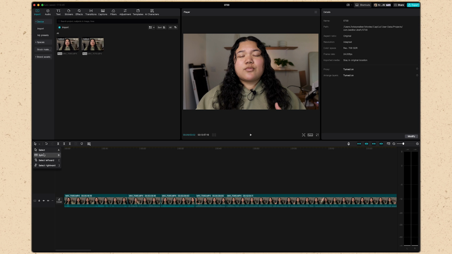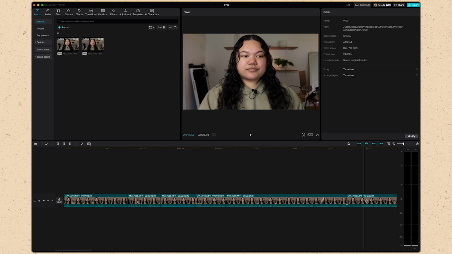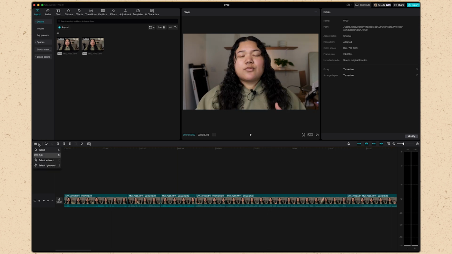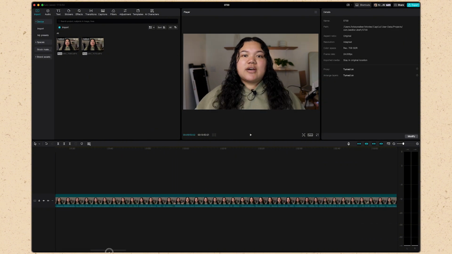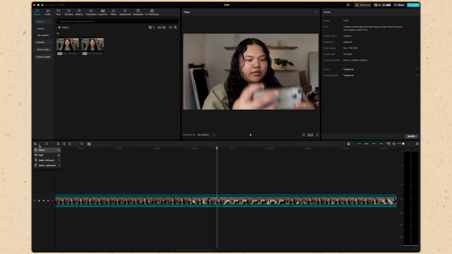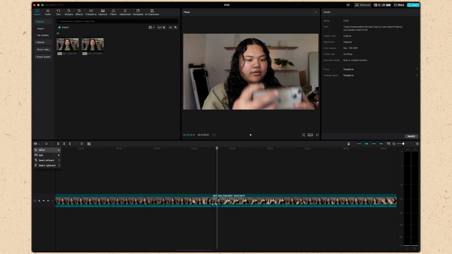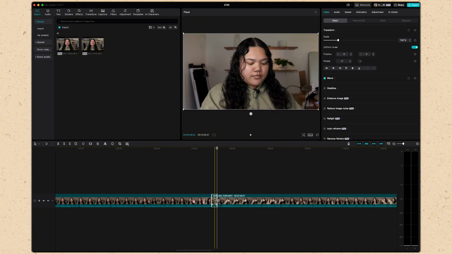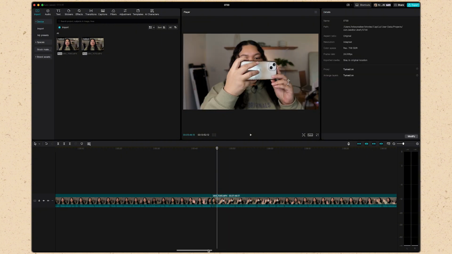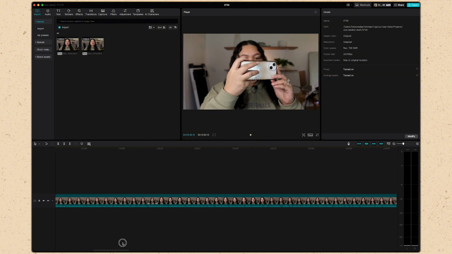And you can do the same thing over and over again until you realize that none of your video is muted, or there's no parts of your video where you're not talking or doing anything important. So we're gonna go ahead and split this part and then select it and backspace or hit delete, and then it'll delete it. So let's say this is what we want.